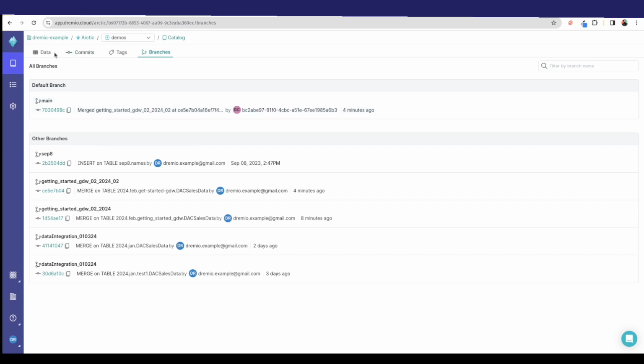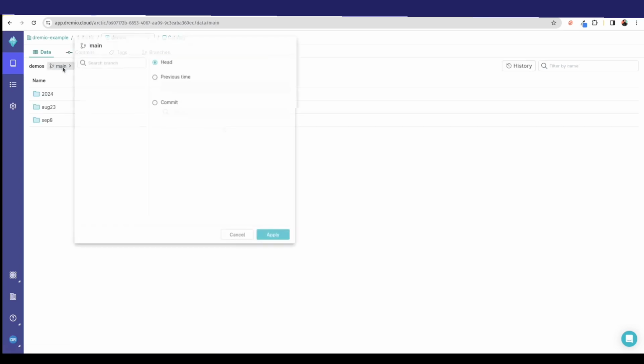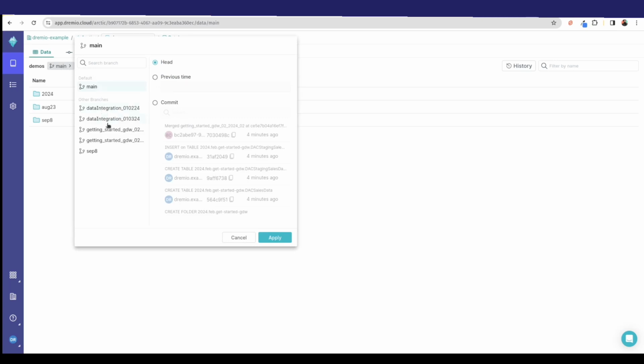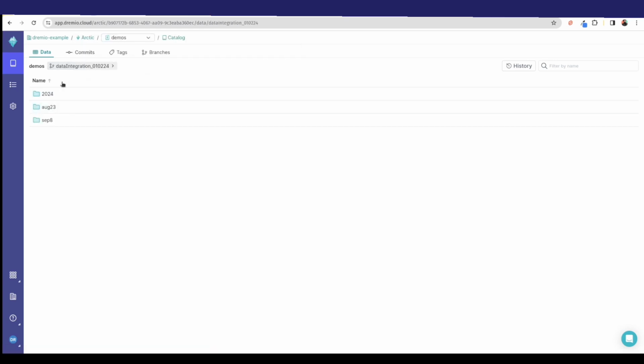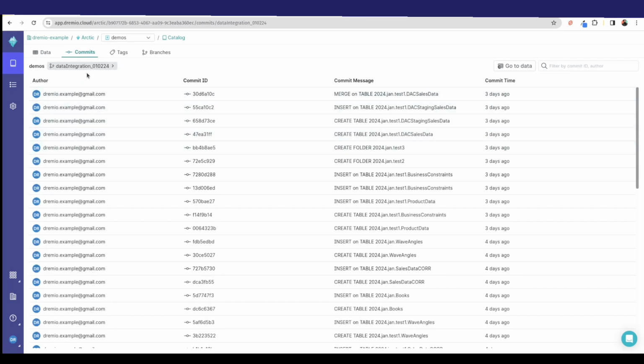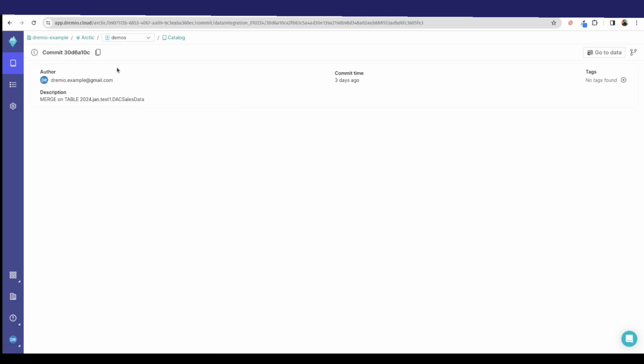But let's say I want to go to the data here, and I want to take a look at the data at a particular branch. I can choose which branch I want to take a look at the data as of. So I would just choose this branch right here. And now I'm browsing the catalog as it was on that branch. I can see what commits have been made. So I can see the commits on this branch because I switched over to that branch. I can see who made the commit. I can get the commit ID, so that way I can roll back to those previous commits. So I get this nice UI that gives me visibility and observability into what's going on in my data catalog.